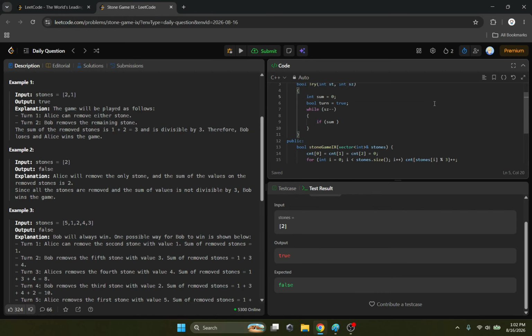Okay, you guys start with sum 0. Current equals true. If i equals 1, so if it's the first turn, I'll take care of this separately. If they actually go through all that and the sum is not divisible by 3, return false.